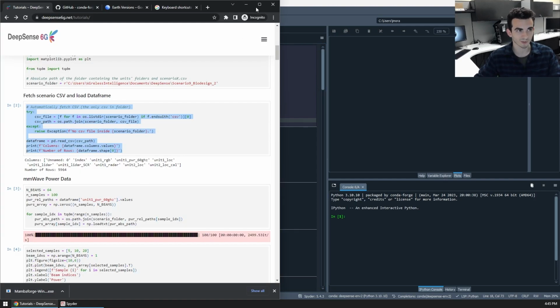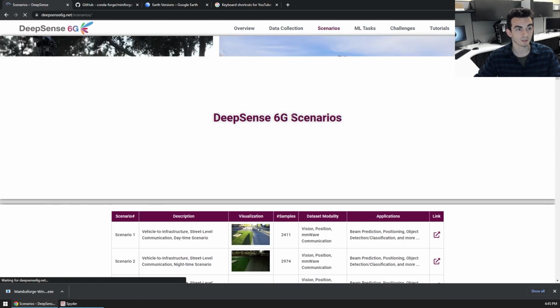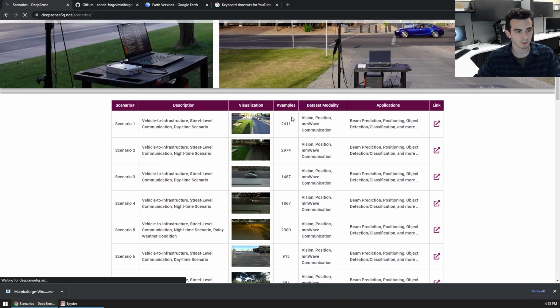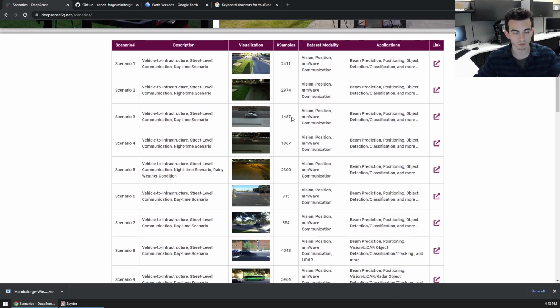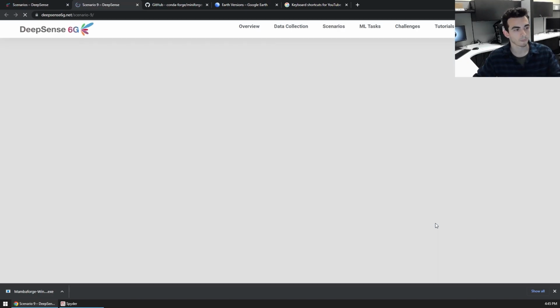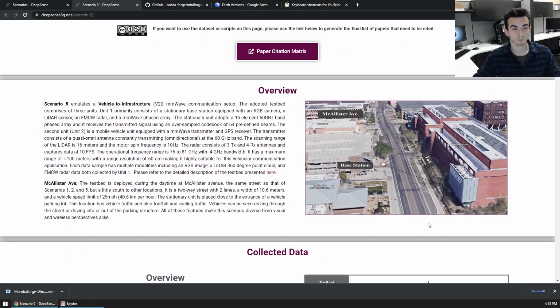First, you need to download a scenario. To download a scenario, you go here to Scenarios, and you choose one scenario. Currently, for the tutorials, almost all of them work for scenario 9. They work for all scenarios, all the times, but some tutorials are displaying modalities that don't exist in all scenarios, and in scenario 9 all modalities exist, so that's a good scenario to run for all tutorials. And so we're going to download this scenario.